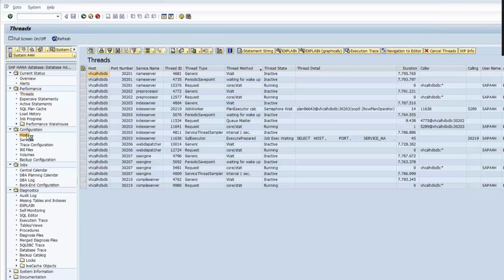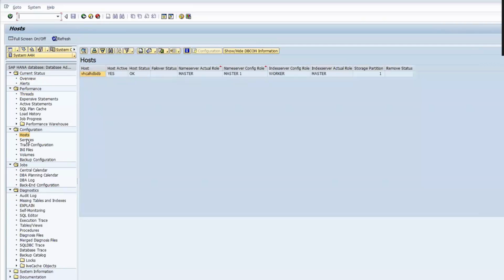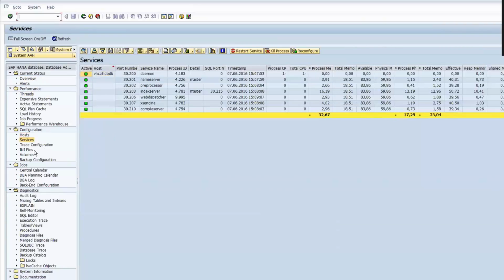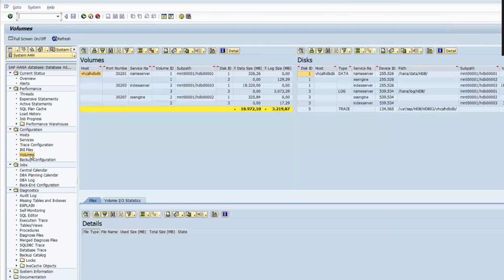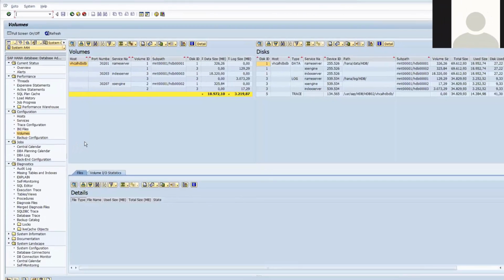So you can look at the various different levels available. We looked at the services. You can look at the volumes. You can look at your database backup, your planning calendar, what you're running on scripts, etc. So DBA Cockpit, nothing fancy, but it is a good set of tools for people who want to get a quick glimpse. You do need to be able to access DBA Cockpit. There are certain privileges that you need to do that.